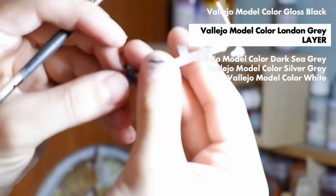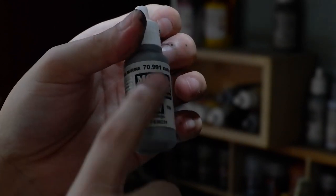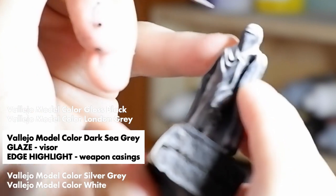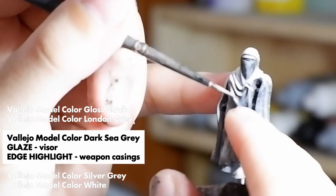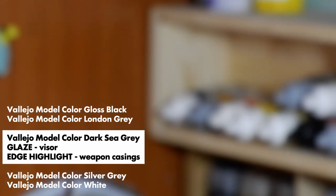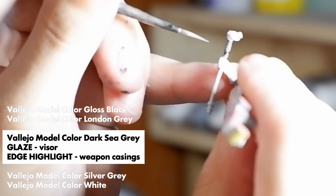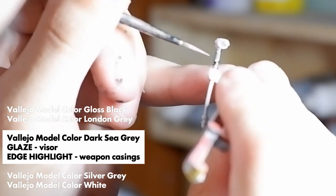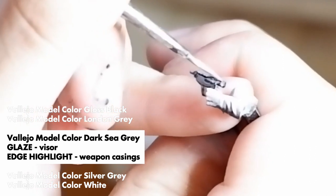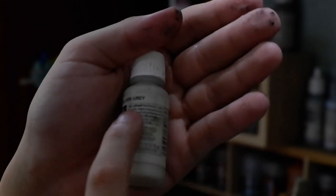For the hilt, I'm just going to layer above the area where it's going to be brighter. We're now doing the dark gray, and we'll be edge highlighting on the hilt while still layering on the reflective visor. When we go to the visor, we go a bit closer to the center — it's more of a glaze consistency so it will blend, almost dotting the center portion. For the hilt, it's now an edge highlight, but only highlighting the illuminated top portion.